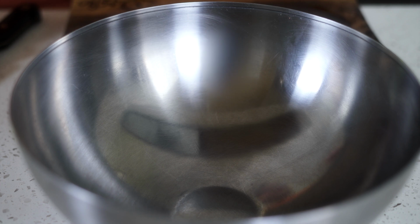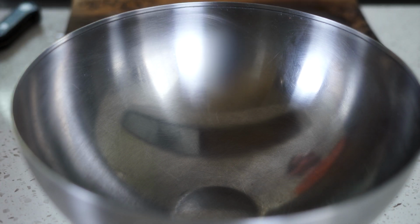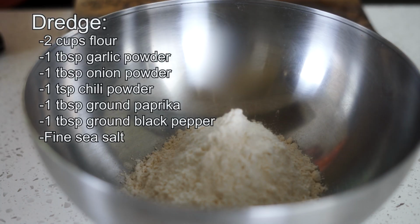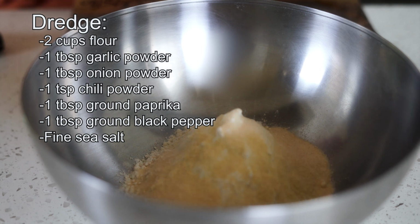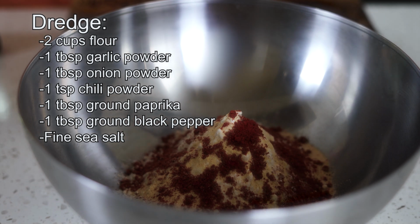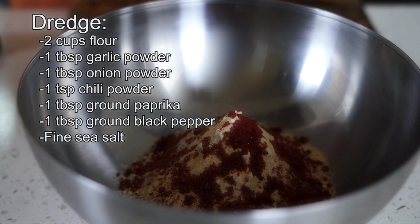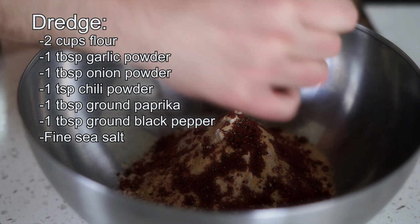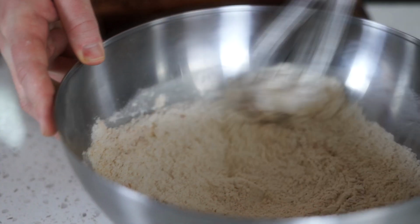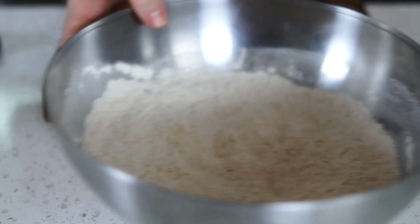Remember to marinate. All right, let's make this fucking marinade. Before we can make our marinade, we first need to make our dredge so we can have some to thicken up our marinade for better frying. So for the dredge, we need 2 cups of flour, tablespoon of garlic powder, tablespoon of onion powder, teaspoon of chili powder, tablespoon of ground paprika, tablespoon of fresh ground black pepper, a couple pinches of fine sea salt.